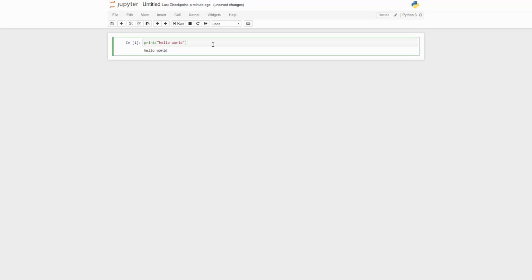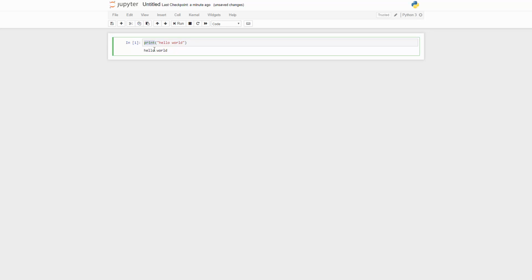Now here a lot of things have happened. First of all, print is a function. A function is something you can call to do something, just like the name says. It has some functionality, and this function prints out something, and you're asking it to print out this hello world. Any function has a very unique signature.